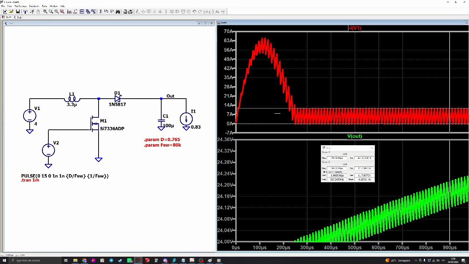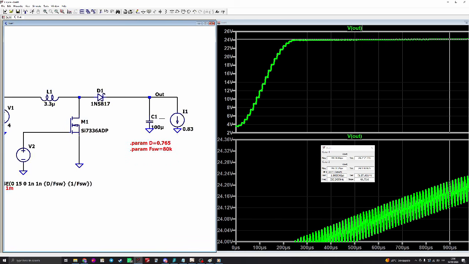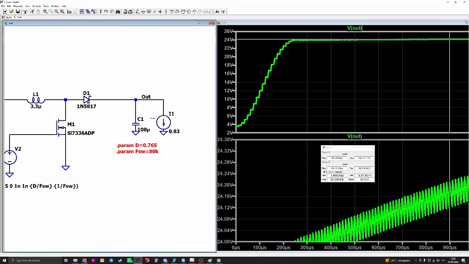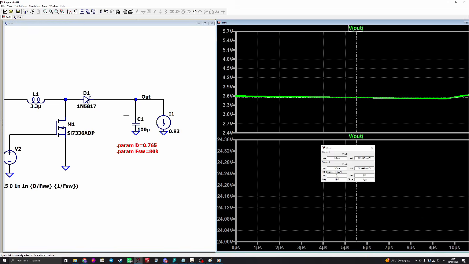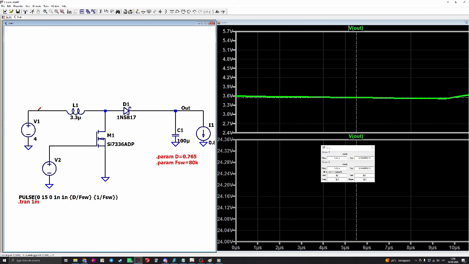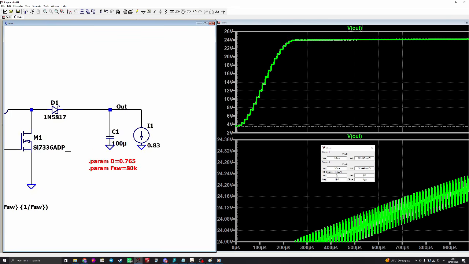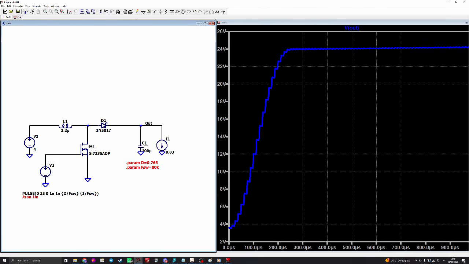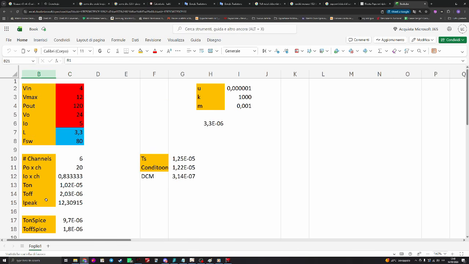Now the problem is that, as you can see here in the output voltage, this guy is not starting from 0. You see, he's starting from 3.6. It's not random because you have the direct connection between the input and the output. This is a huge problem in the boost converter. So normally you have to add another switch in series here to detach it, because otherwise you cannot handle short circuit. Okay, and now this is the basic for the boost converter.